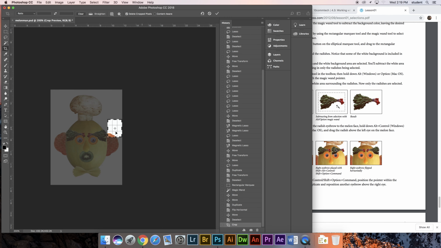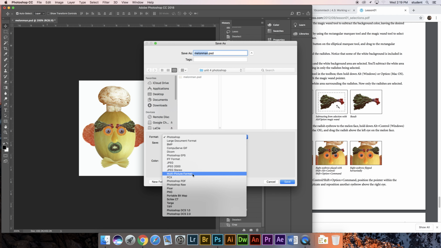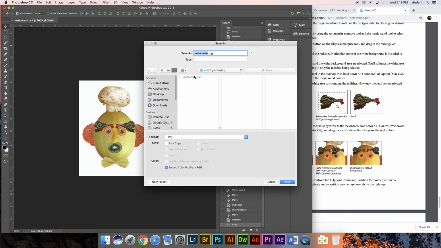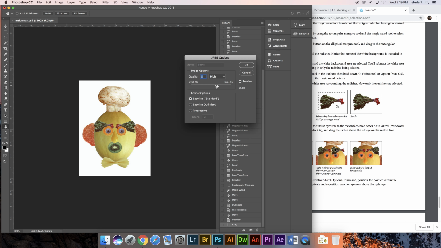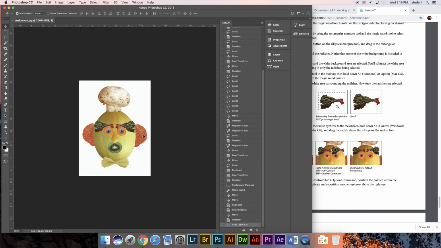Once you're done with it, you're going to File, Save As, and save it as a Photoshop document in your named folder in your Photoshop unit. For your website, you're going to also make another copy, so save it again as a JPEG, and that's going on your website. You can name them the same thing as long as you have the JPEG and the PSD, okay, and then you are done. Save that, make your quality 9 or 10 or something like that, hit OK, and you've got a JPEG to put on your website. Excellent.